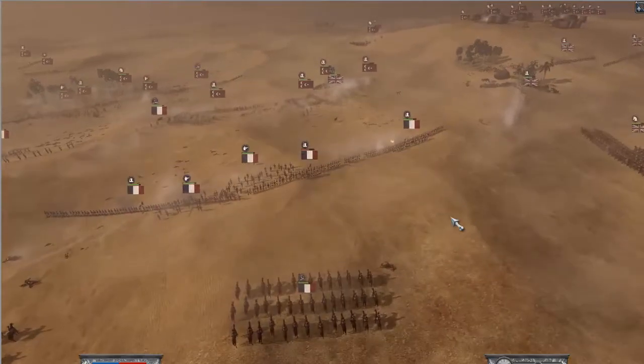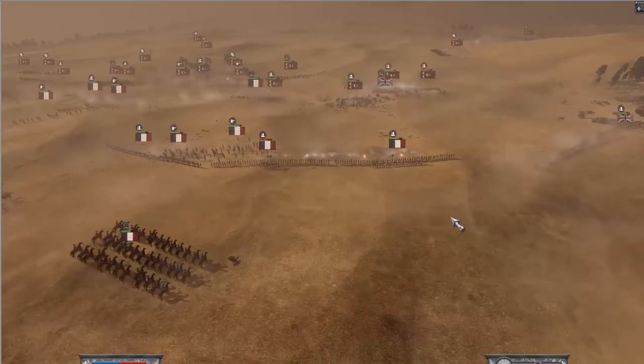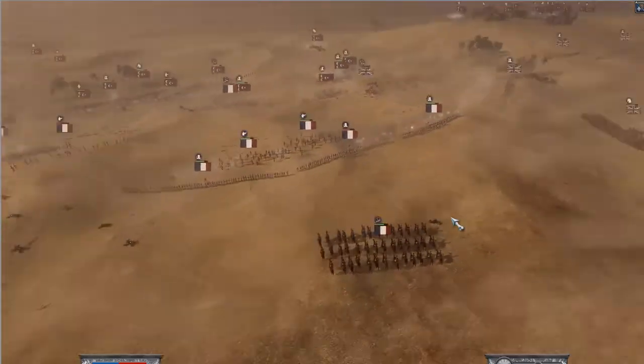And the Ottoman players did a very good strategy because they hit the weakest point of France, which is their center. The old guards.